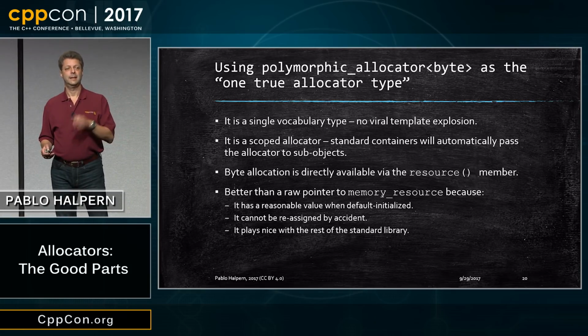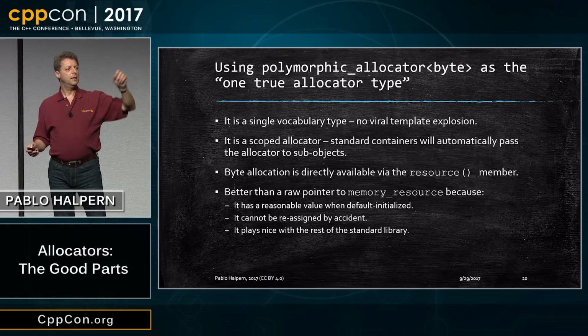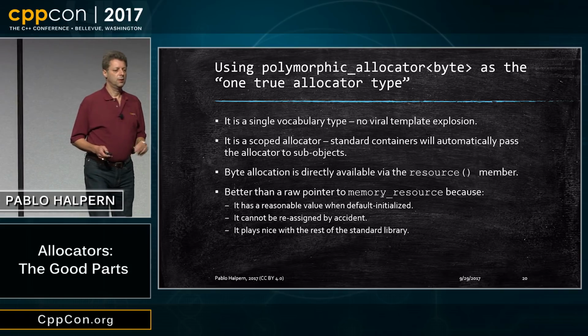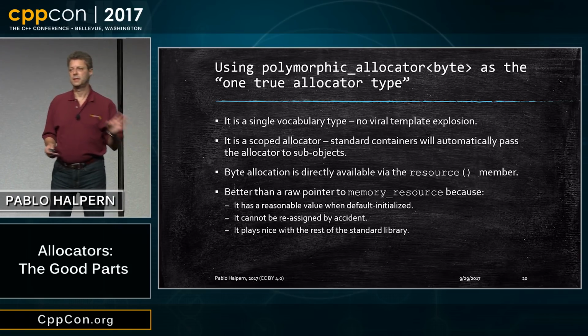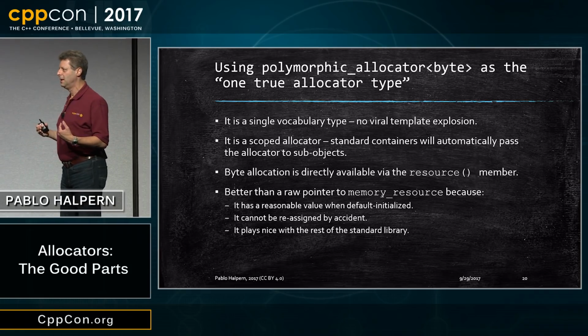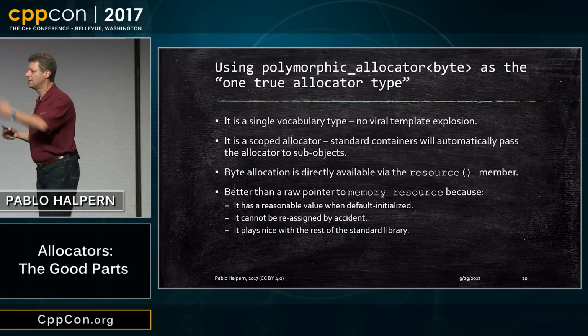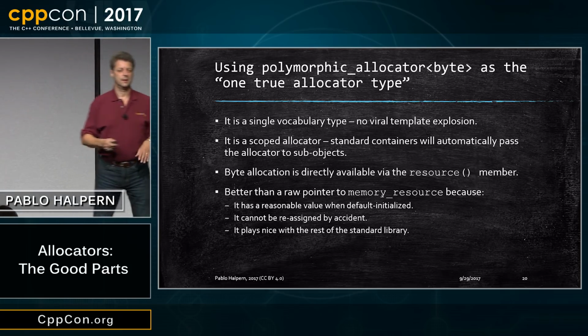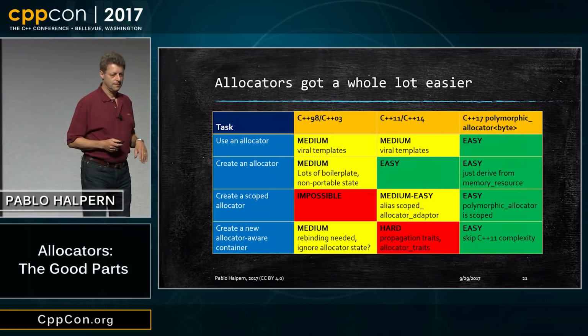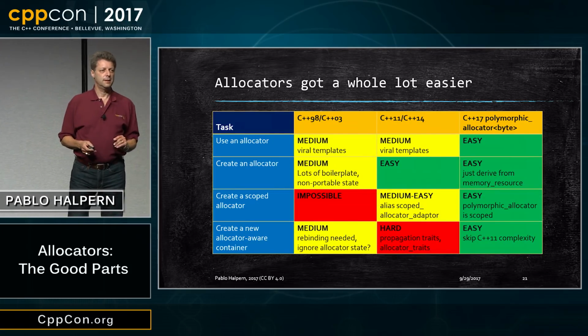Whereas a memory resource is not an allocator, it's a resource. It's a thing that's expected not to be copied at all, but exists to give and receive memory, and you pass a pointer around to this single object. By the way, the memory resource is really formalizing in the standard something that has always been true of stateful allocators. Allocators that contain state, they almost never contain anything other than a pointer to some thing that is shared among all of the equal allocators. So things have gotten a lot easier.